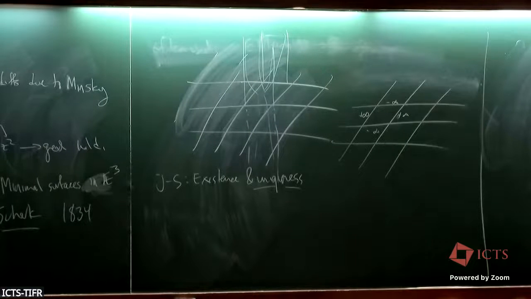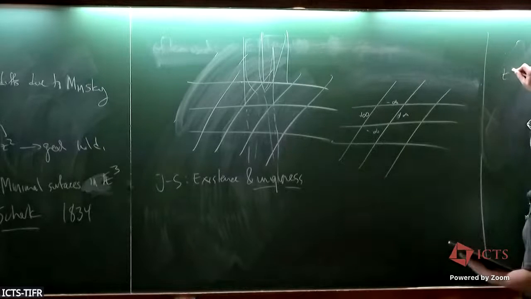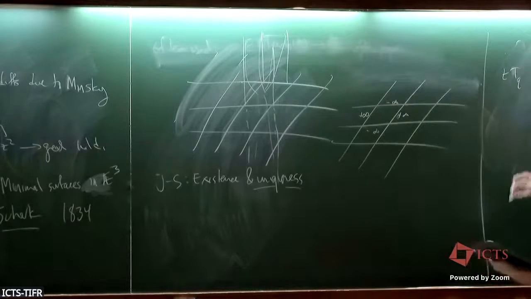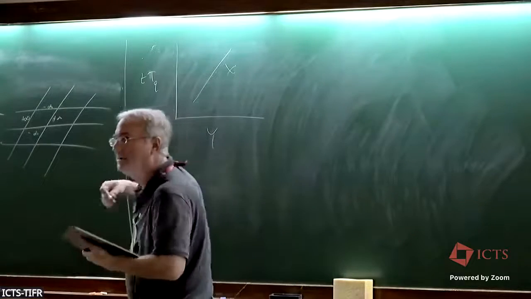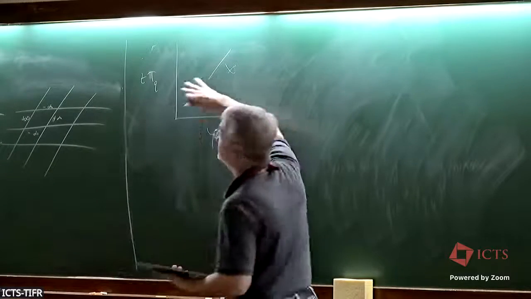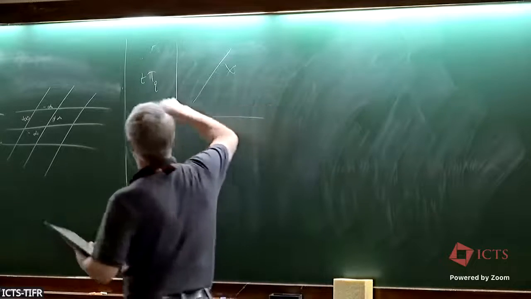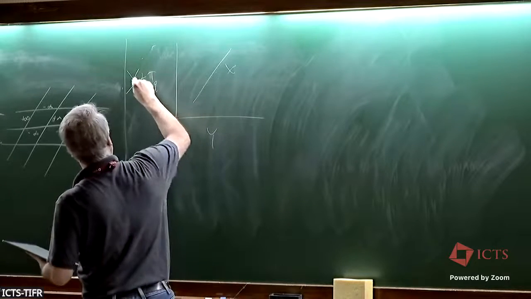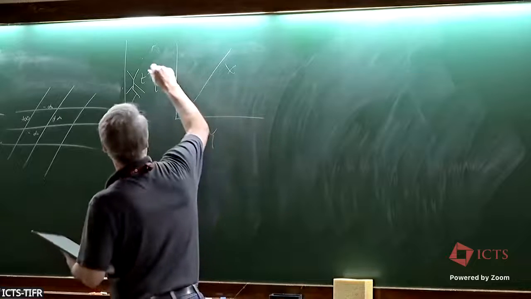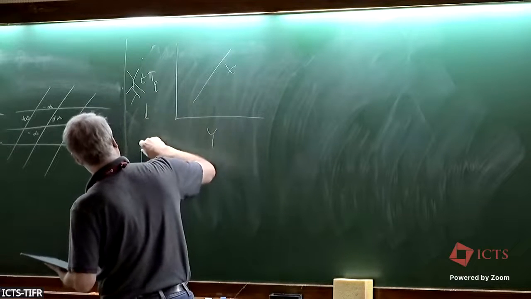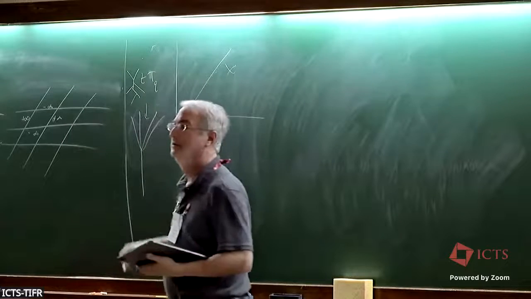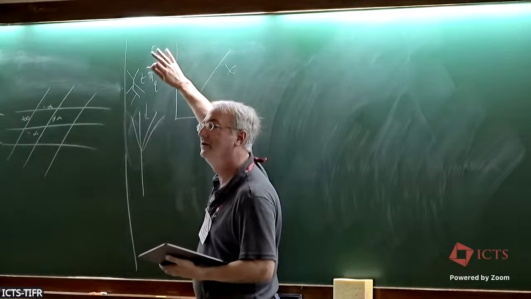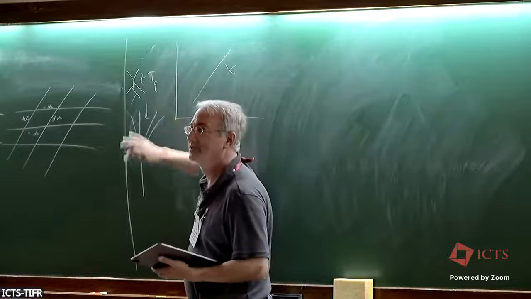Okay, so what do we have? Again, I have the same picture, I have a Y here, I have an X here, and I have a scaled tree. So now scale the tree. I'm interested in minimal surfaces in some setting like this. So what does the scaled tree look like? Well, it used to be something like that. If I scale it, the tree is going to have infinite prongs. All the other stuff will float away to infinity, in some sense, at least locally.